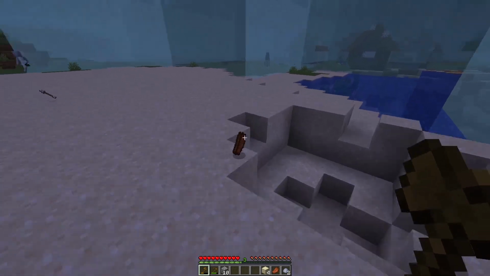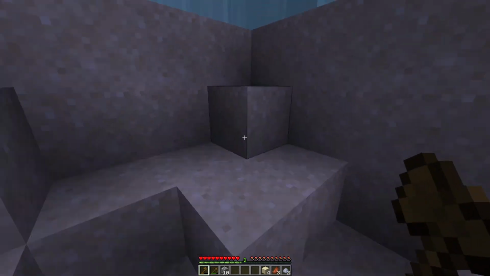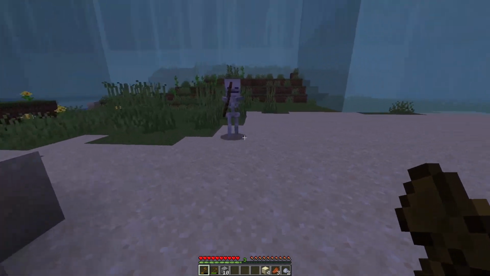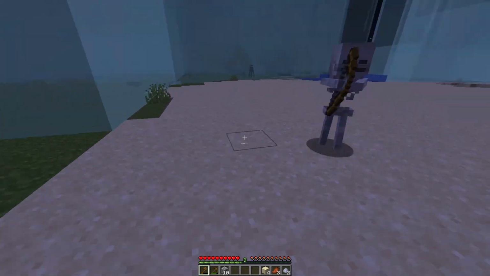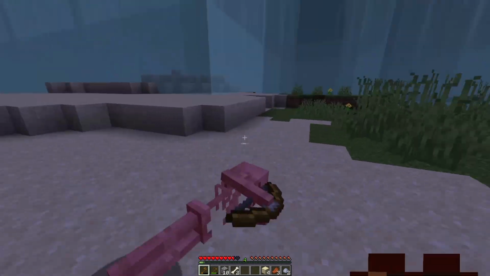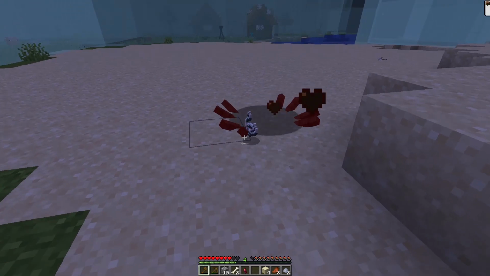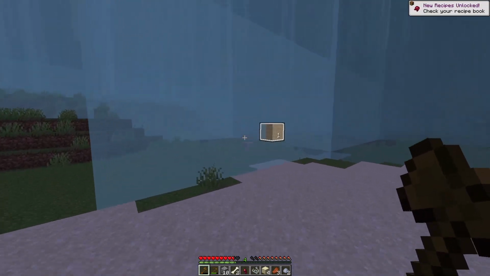I need this. Give me that. Three blocks. Is that an arrow? Oh yeah, I need that. Give me that. You skeleton. You need to die. This is easy difficulty. Didn't make it any more difficult because I know I'm not going to be able to survive if it was. Can you drop me a spider eye? Thank you. Jeez, that's lucky.